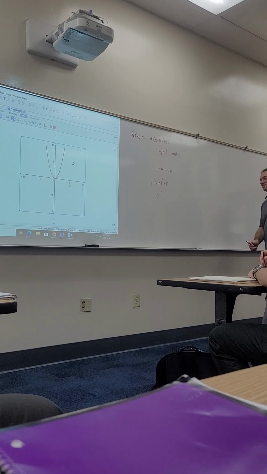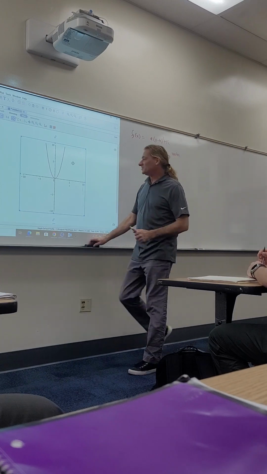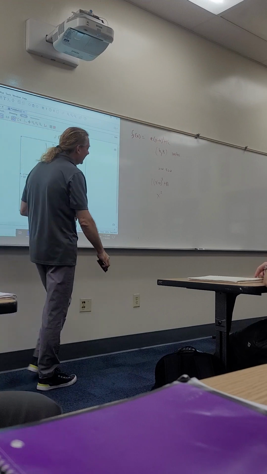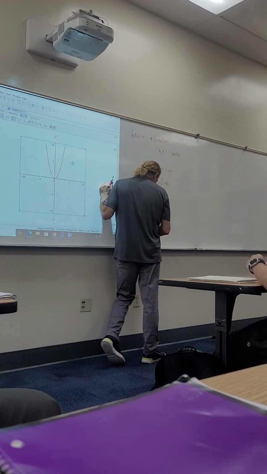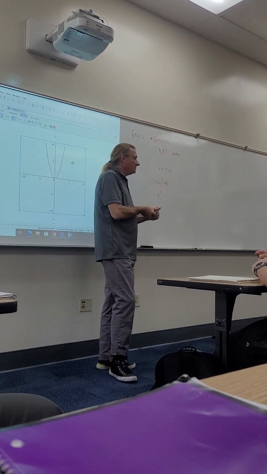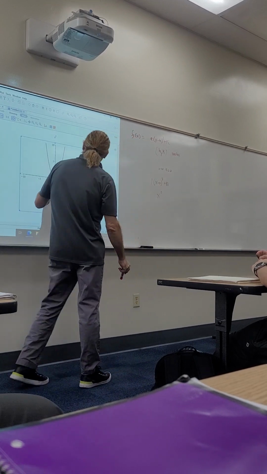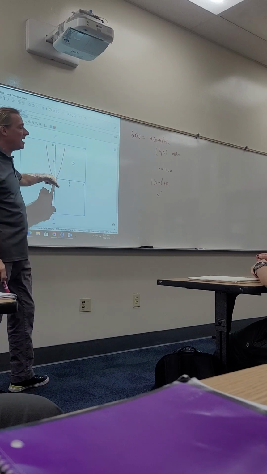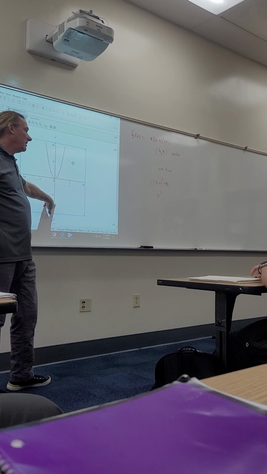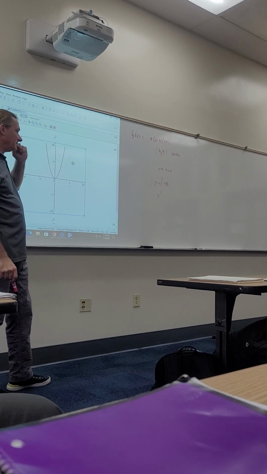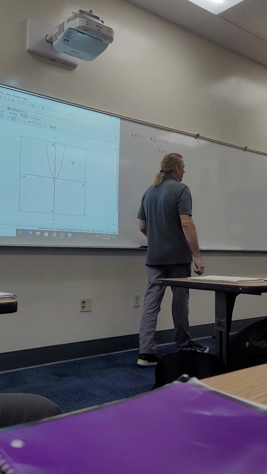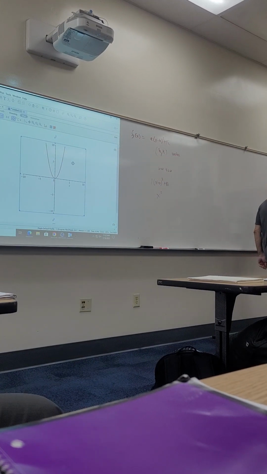Okay. I have a math question. Yes. If the HK is the vertex, and HK is also used to denote the center point of a circle, but you said the vertex is the lowest point. No, I said in this case, the lowest point. It can also be the highest point, depending on whether it opens up or down. We'll get to that. So the vertex is different depending on the type of function. Of course. Well, vertex and center are not the same thing. But the HK is still used.